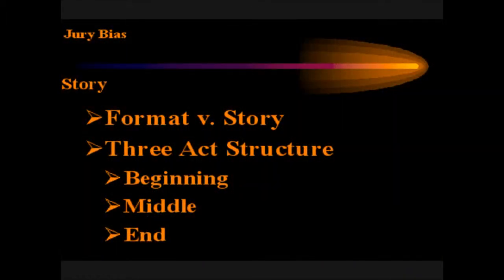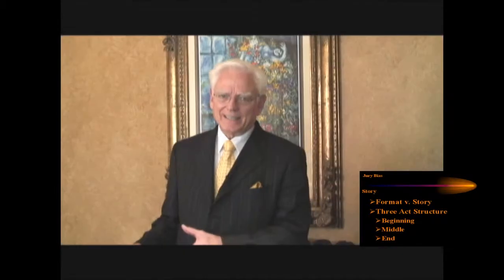When you're forming up a trial story, you've got to remember that the story has a three-act structure. It has a beginning, a middle, and an end. You think of your trial story: what is the trial story I'm trying to convey to the jury? And what is the beginning of my trial story? The middle of your trial story is going to be the evidence, the hard evidence that supports the beginning. And then what is the end of my trial story?